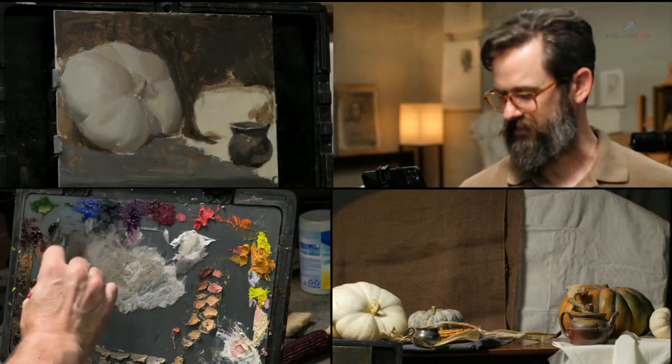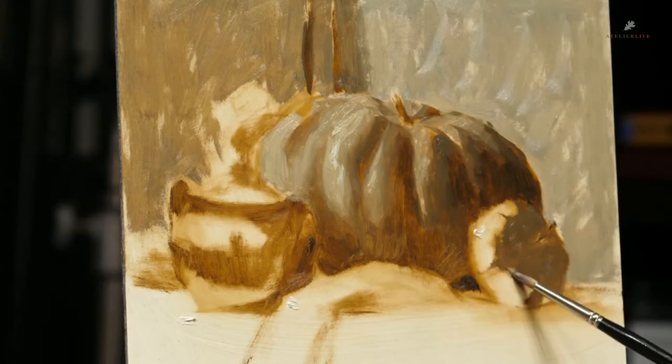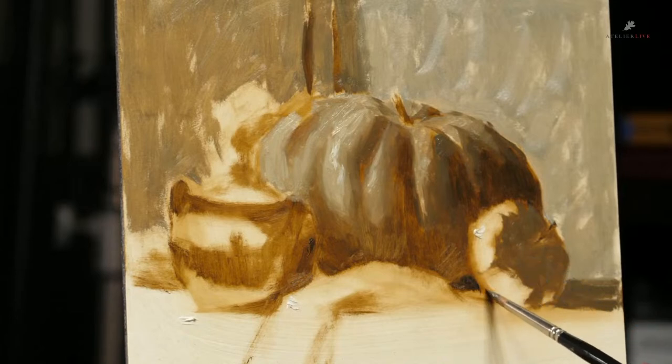Yeah, Erica is our flower master here. She's the one that paints a lot of alla prima flowers, but she also paints flowers indirectly as well. She just got done doing an indirect painting of orchids, but today and the day before, I think you were doing some alla prima ones of roses, right? I always learn so much doing them. I learn from every painting, but something about flowers.